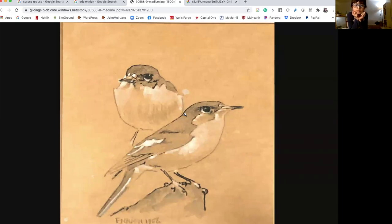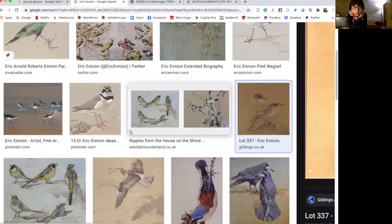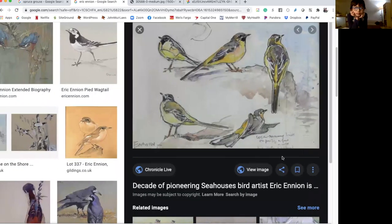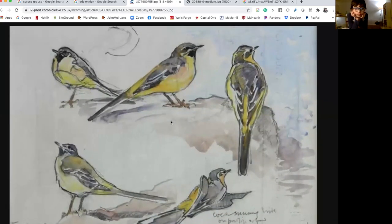So a lot of your line energy reminds me of the style. And Walters, you'll dig this. I mean, just check out this toned paper, little bit of gouache on that, and pow. Oh, we'll just check out one more here. These sketches here are reminding me very much. I mean, just these birds are just liquid and alive, and they have a solidity to them. That's a substantial bird. You could pick that bird up in your hand.